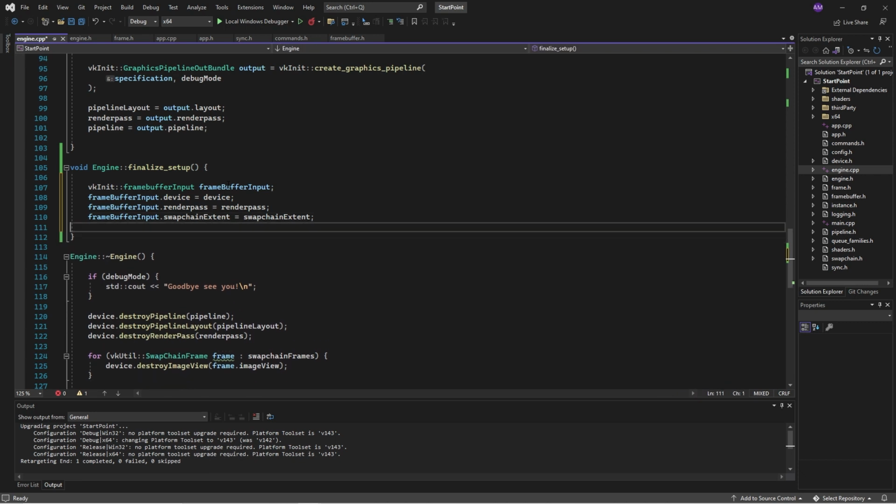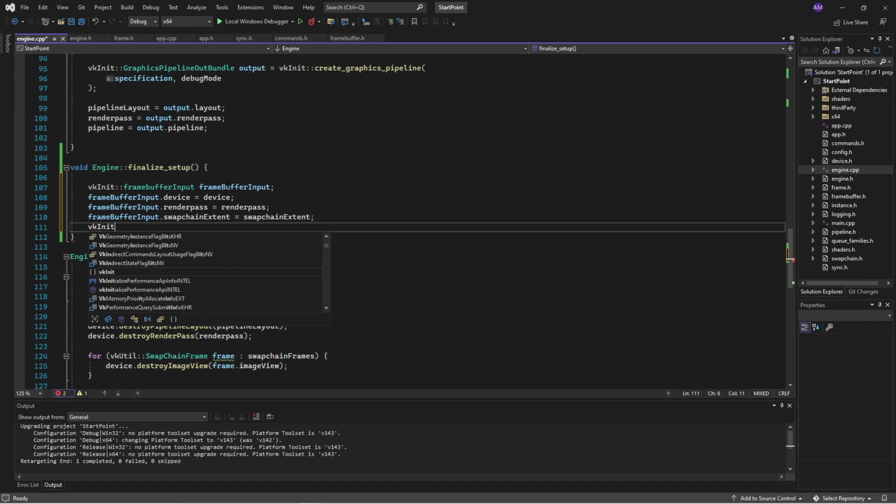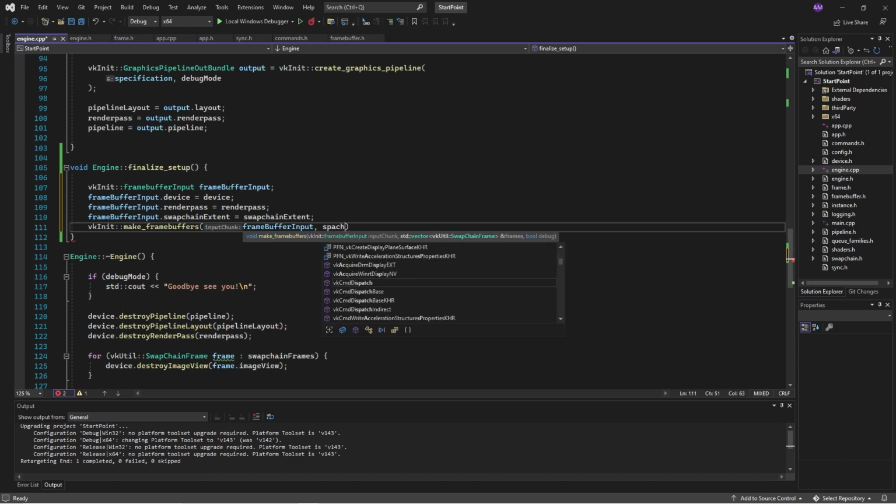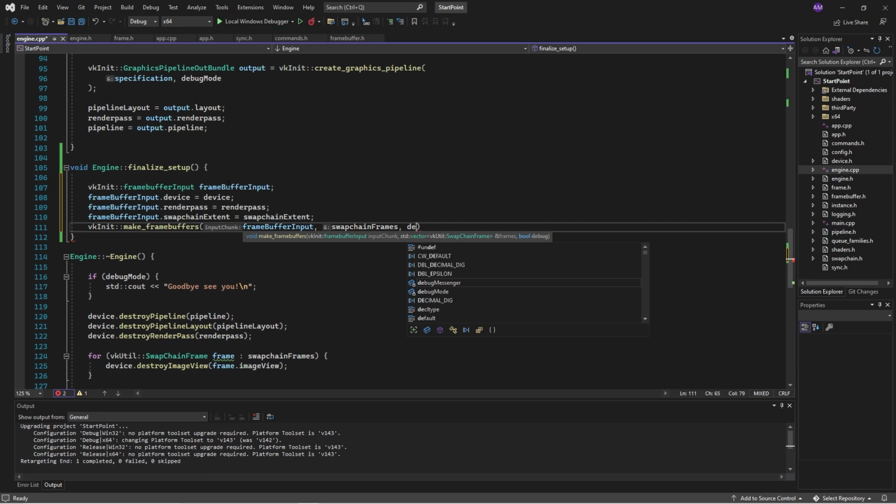All right, so we've populated this struct and we're ready to go. We just call the make frame buffers function and we pass in the input chunk and we pass in the frames as well as our debug mode.